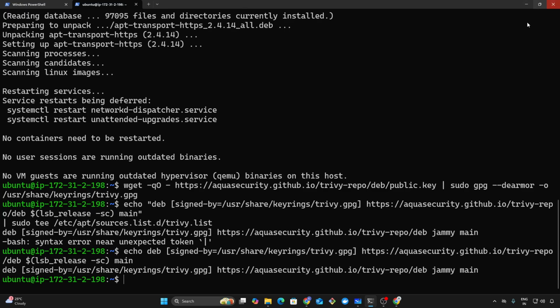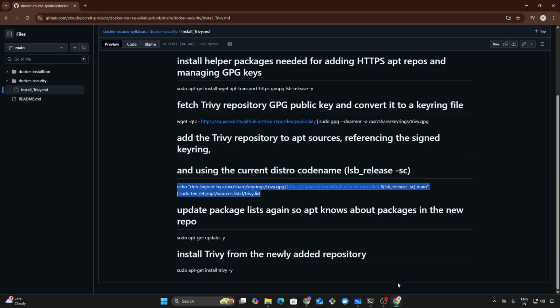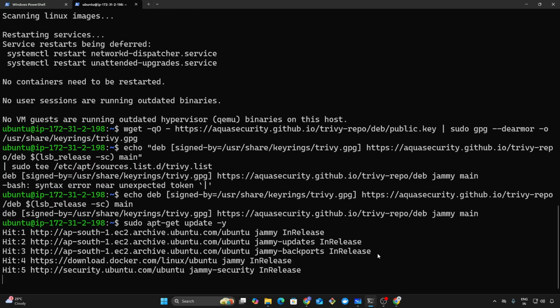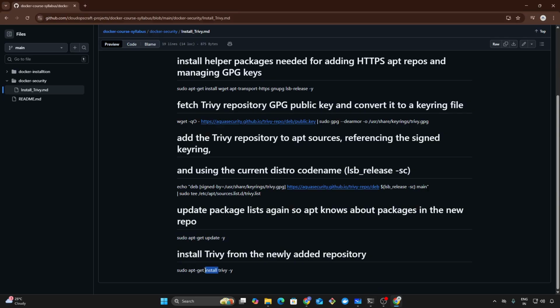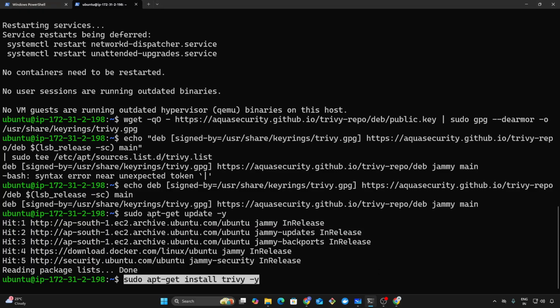Okay, added. Next, we update our package list again so everybody knows about the packages in the new repo. Again, we are going to install Trivy from the newly added repository.